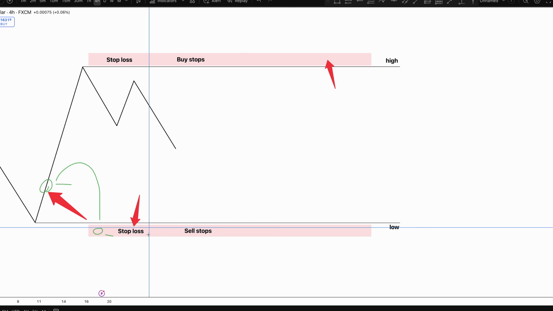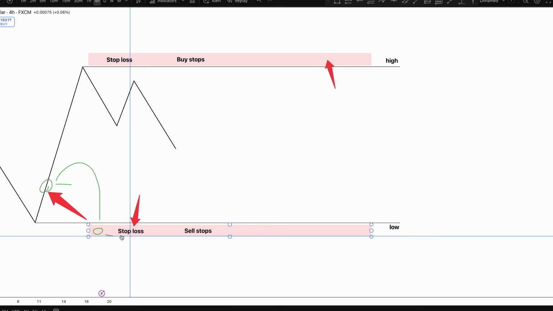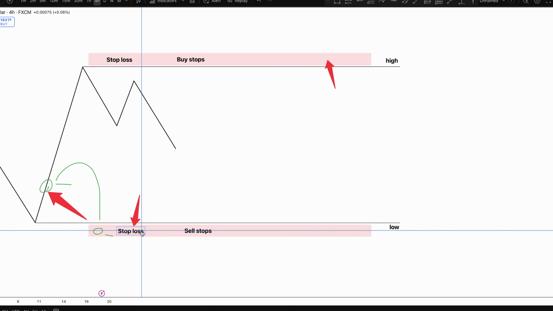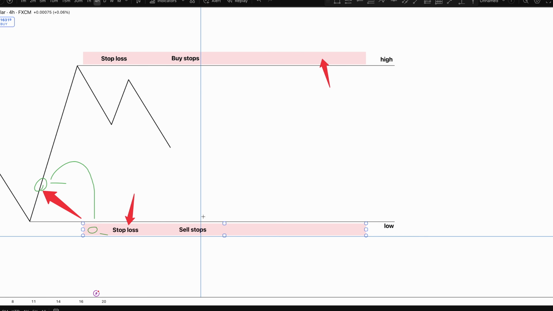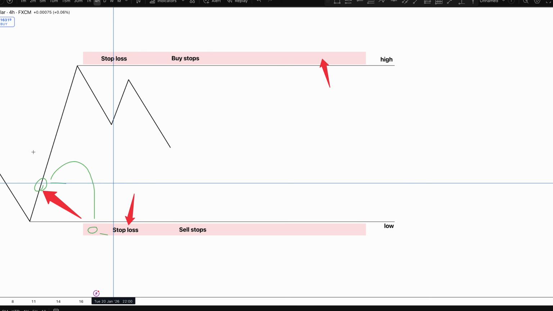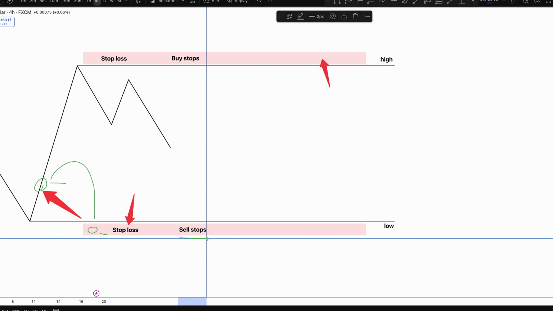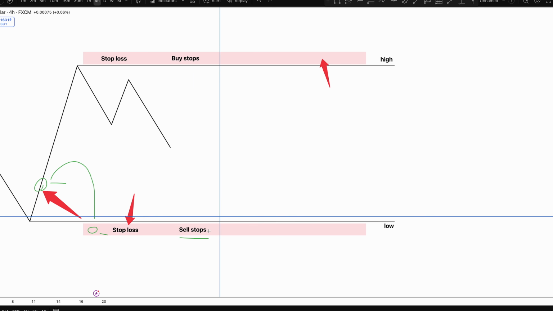But every one of these stop losses down here for any buyers is simply a sell order saying, if we get to this price level, I will sell all my contracts back for a loss, for less than I paid for them. Sell stops, again, these are more confident sell orders, but these again are just sell orders. So basically down here, we have a massive collection of people saying, when price hits this level, we will all be selling en masse. Okay.